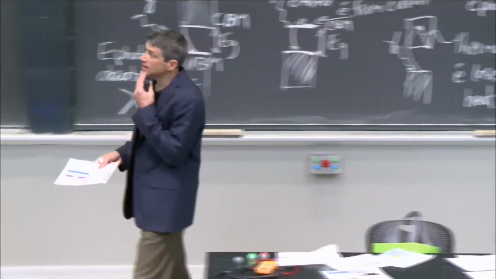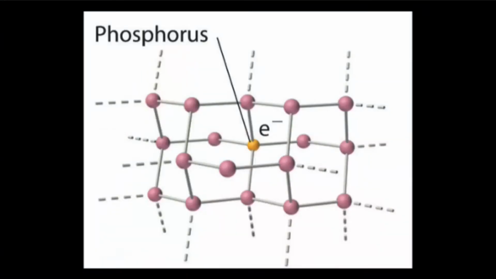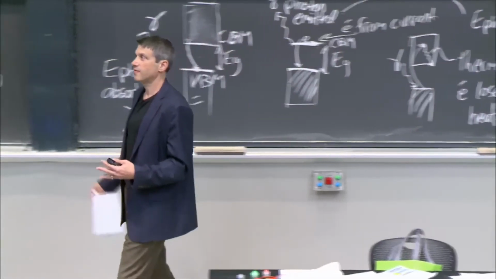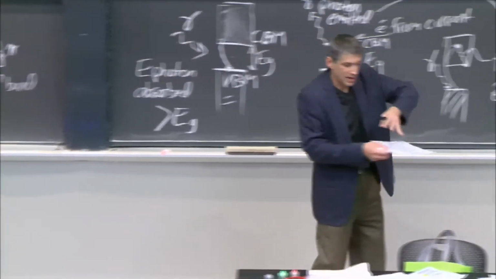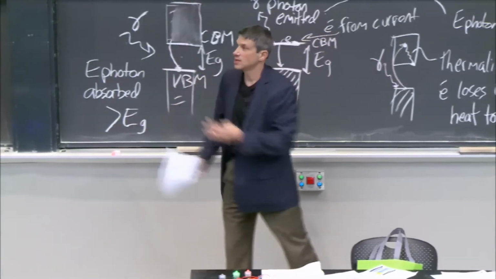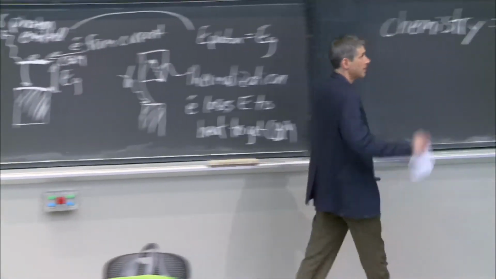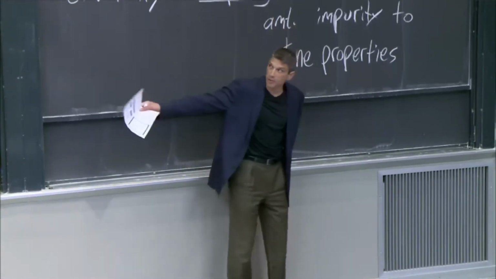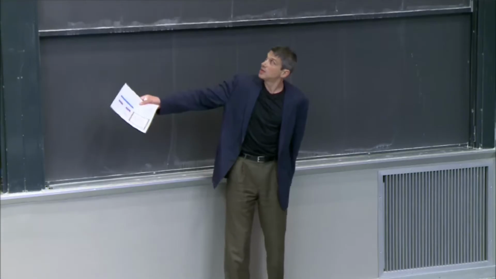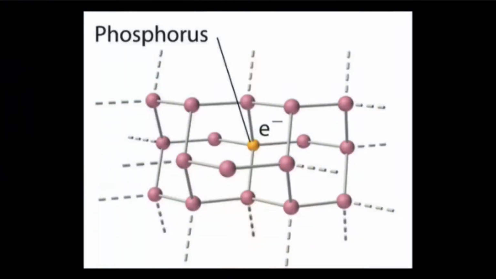If I look at this case, I'll do one case here. I've got my silicon atoms arranged in this solid that gave me a band gap. And again, that is due to the arrangement of them. If I didn't arrange them in this particular way, I might not have that band gap. I might not have the same band structures, right? It depends. But this is what I get for the silicon arrangement when the band gap is 1.1 eV, which is the one we use in most of our electronics, right?